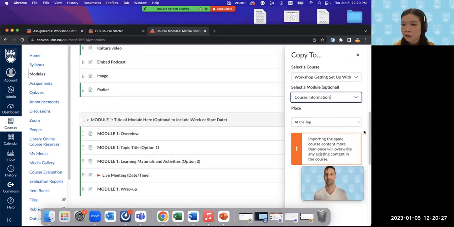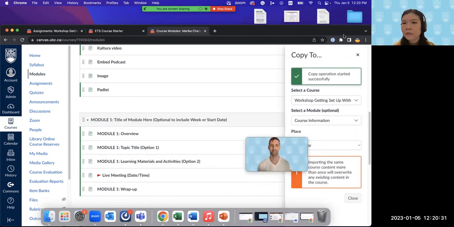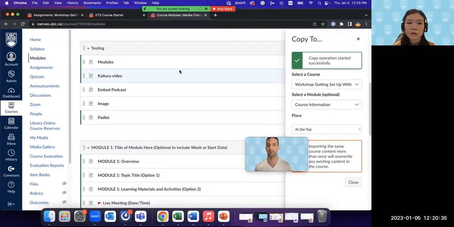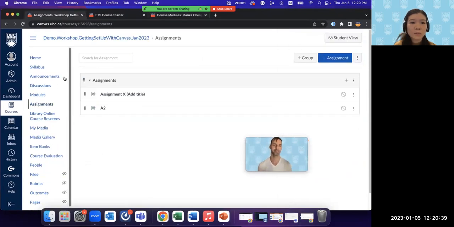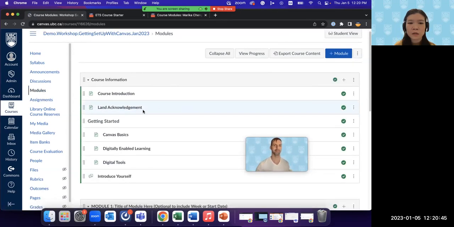Okay, and then copy. So that should be copied over to my module. You can see here the land acknowledgement, which is copied from my other course. So you can simply select the item and then copy it over to your new course.